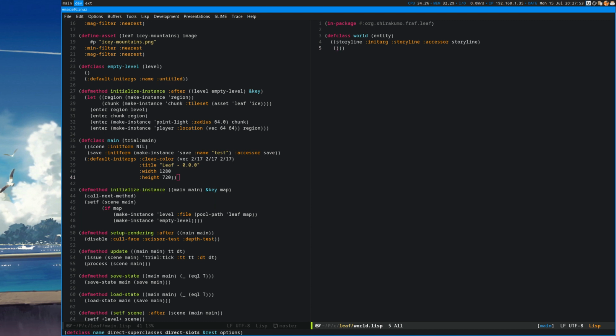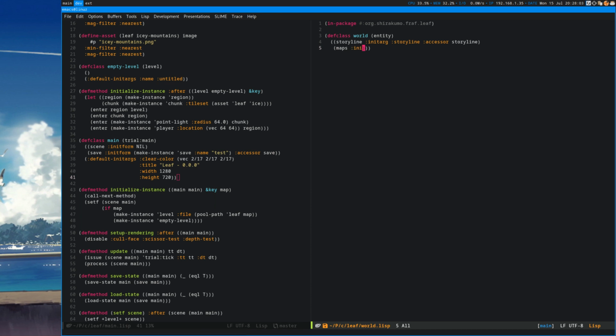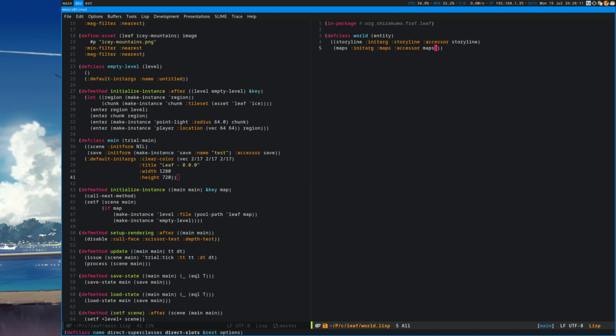Or a map table. Or a maps list, I don't know. Let's make it a table. Or no, a list should be fine enough. Probably. Alrighty.